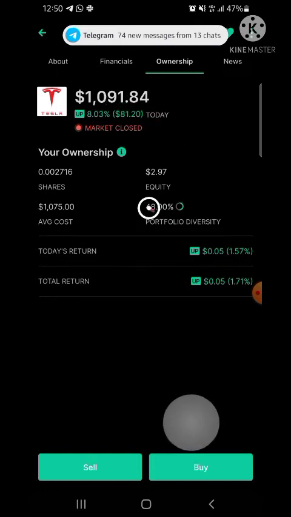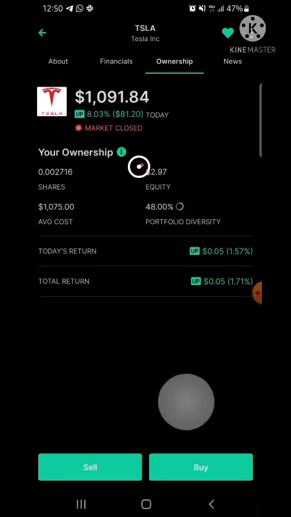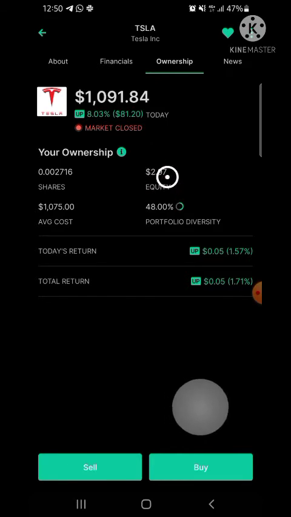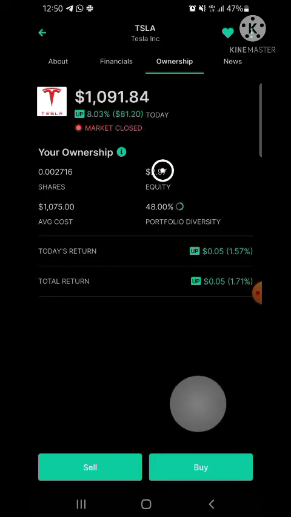This equity is showing you the total value of the stock that you have. So you can see that it's 2.97, and the stock Tesla is trading at 1,091. But yeah, we only put small amounts, even less than 20. So even though the minimum to deposit is 20, you can even use less than 20 to buy.